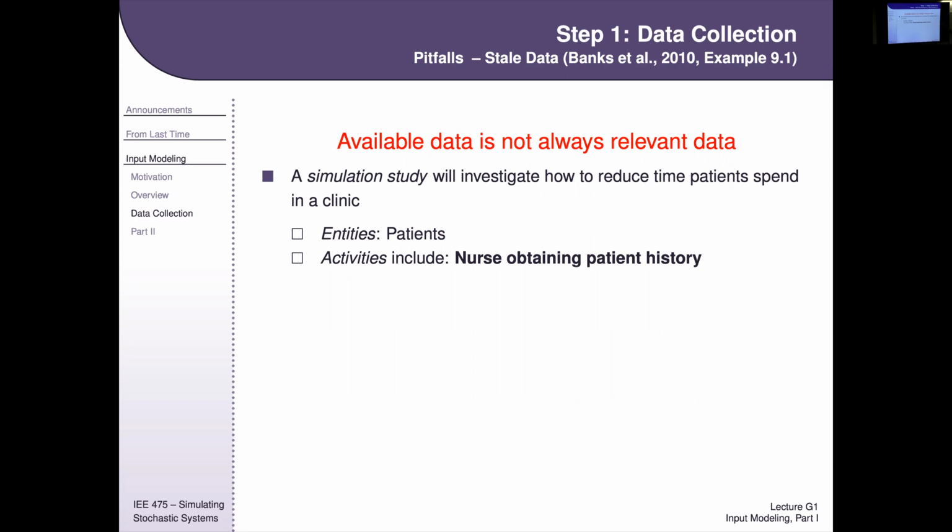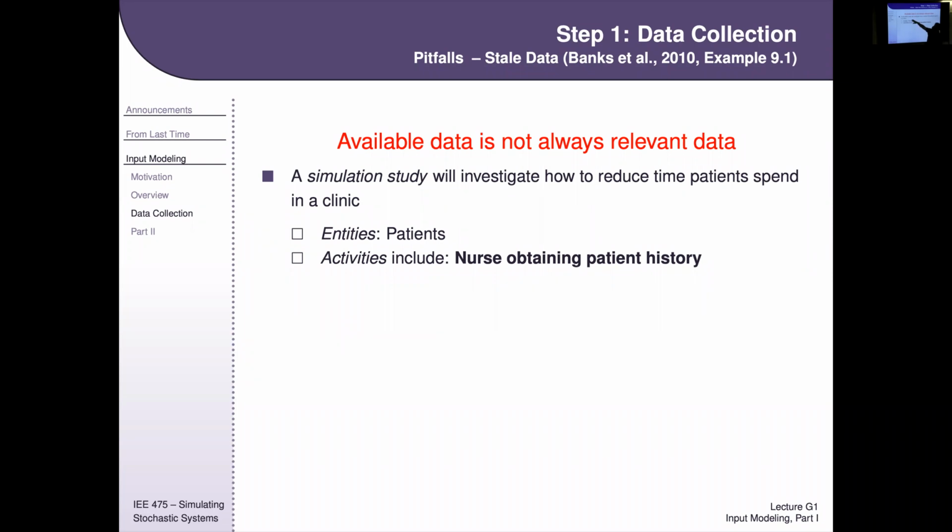Available data is sometimes great because it really can make things a lot cheaper. It's great if you can say, well, somebody's already collected all the data for us. But you have to be really careful with data that people have already handed you, because there might be a bunch of reasons why that data is not relevant to the modern study. So here's an example of that.